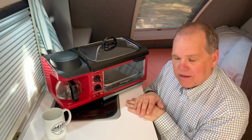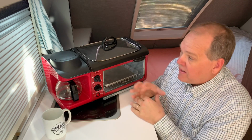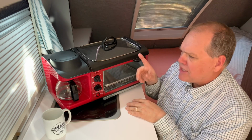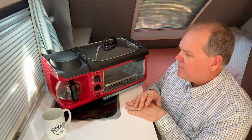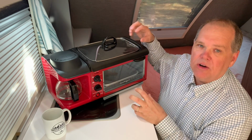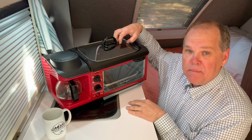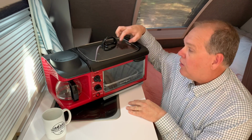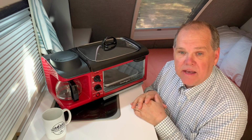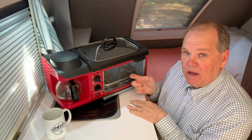So, what do I think of this? Well, actually, after using it for a week on our recent trip, overall, I was pretty impressed. I'll be honest, I wasn't expecting much. I didn't really know if this griddle was going to cut it. What I will tell you is you will start as you use it to find what I call the sweet spots. There's going to be some areas that's going to cook a little quicker, and then there's going to be some areas where you're wondering if it's even cooking at all. Once I started to figure out the zones on here, then cooking eggs and pancakes and sausage was really no problem whatsoever. Love the toaster oven.